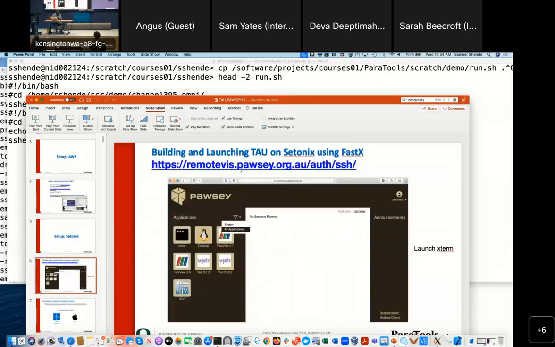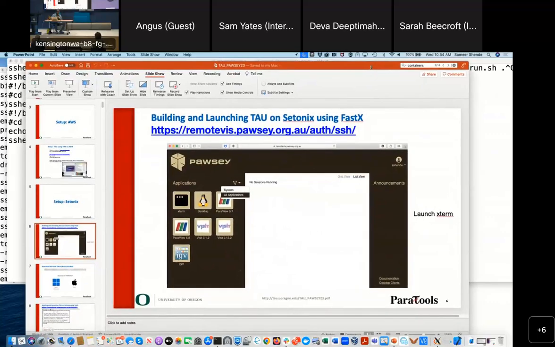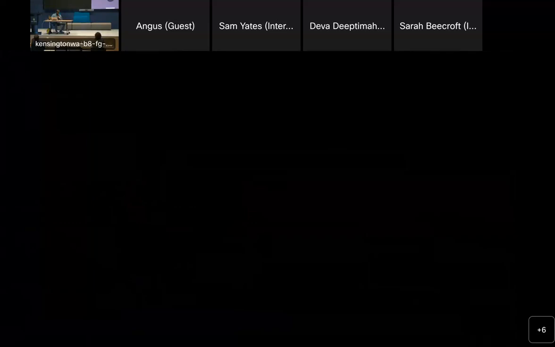So we have remoteviz.pawsey.org.au, which allows us to launch a graphical user interface through our web browser. So pretty much like using DCV, we can do this, but I prefer if we use the native application that RemoteViz FastX provides.